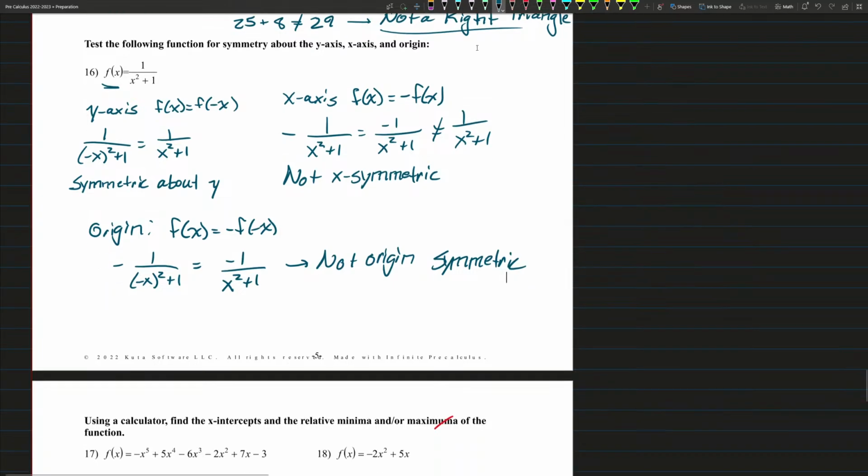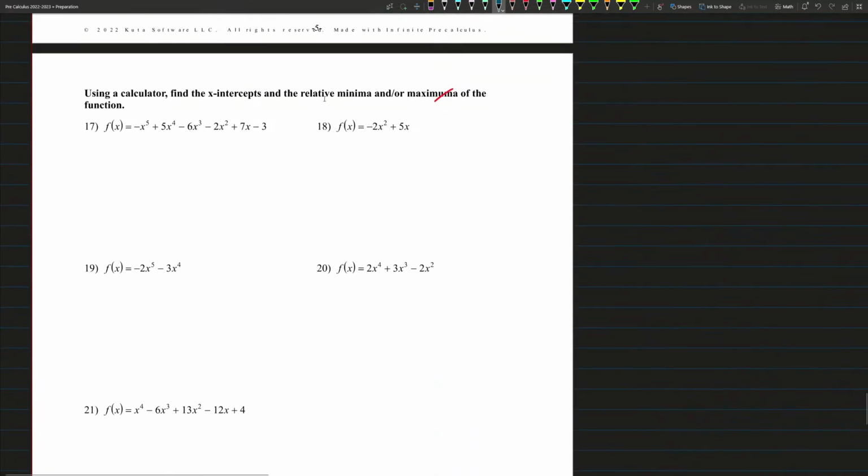I am not going to do these next couple because this is just using a calculator. I will most likely reduce this on the test to 2 or 3, depending on how big the actual problems are. As I was doing this, it was kind of ridiculous to do. It just took too much time and it wasn't really worth it. So there will probably be 2 of these on the test. And these answers are on the answer key.